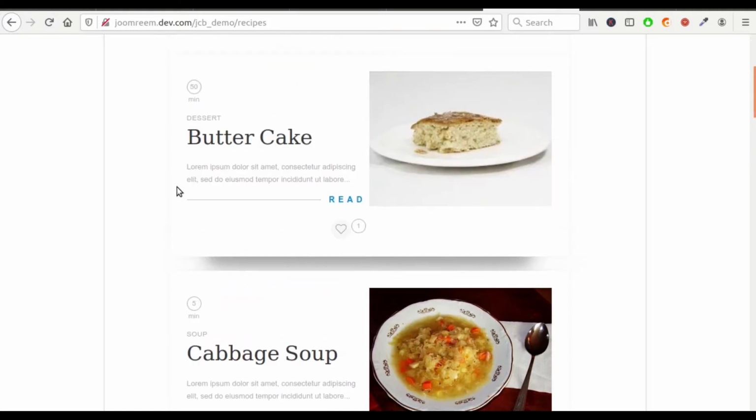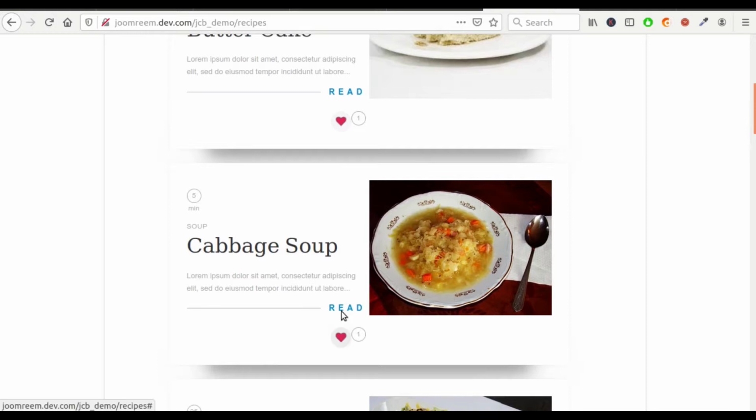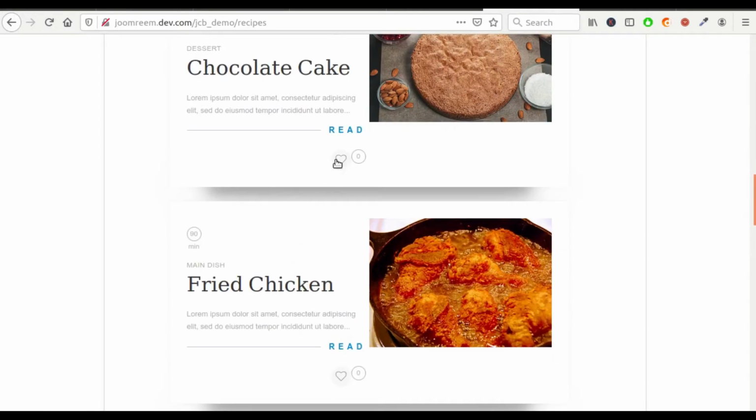Now refresh to test. It is working. As you can see, the favorite recipes have red heart icons.